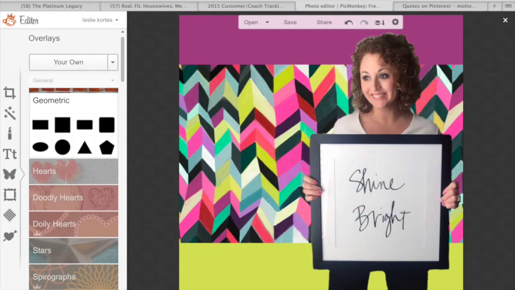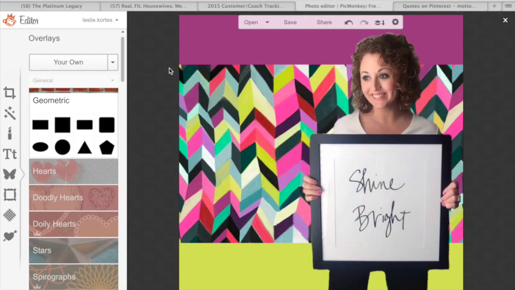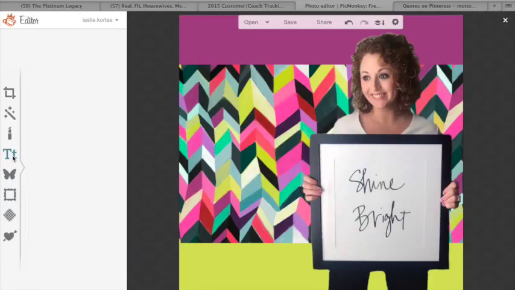I actually saved off a photo that I like, and this is it. It says, you may not always end up where you thought you were going, but you will always end up where you are meant to be. So I am going to have that photo kind of over here while I work. I'm going to come to text. Slowly.